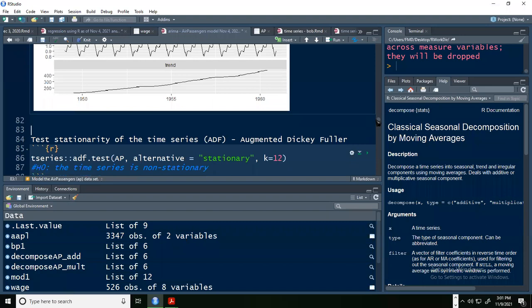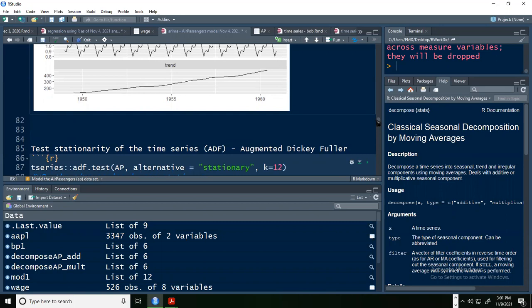No? Okay. So you need to convert first, guys, the data in order to make it stationary. So there are two ways, guys. Number one, the first way is to do a log transformation. So we have to transform the data in order to convert our data series into a stationary data. Now, why is it important for us to convert it into a stationary data series? It's because we want to make use of the ARIMA function.